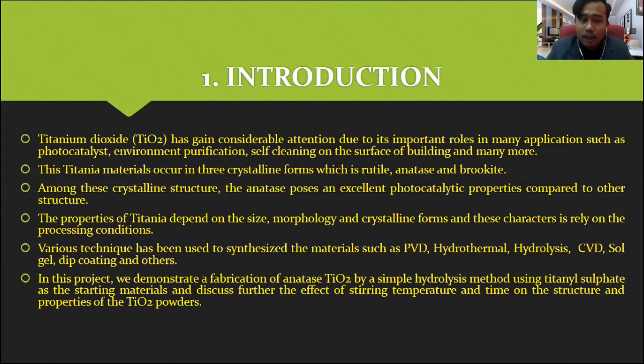The properties of titanium dioxide depend heavily on the size, morphology, and crystalline forms, and these characteristics rely on the processing conditions. Various techniques have been used to synthesize the material, such as PVD, hydrothermal, hydrolysis, CVD, sol-gel, dip coating, and others. So in this project, we demonstrate a fabrication of titanium dioxide powders by a simple hydrolysis method using titanyl sulphate, TiOSO4, as the starting material, and discuss further the effect of stirring temperature and time on the structure and properties of the titanium dioxide powders.